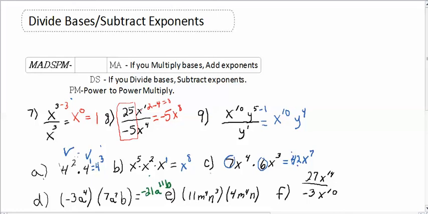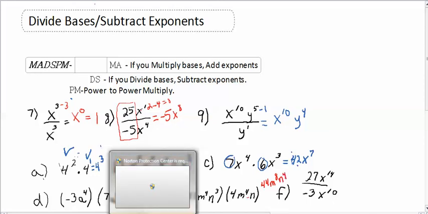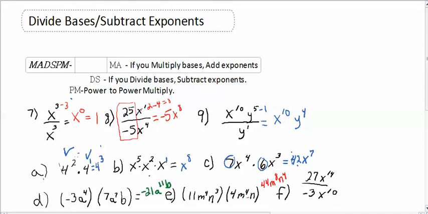Okay, the next problem, I'll go back to red so you can kind of see what number I'm writing. I have 11 times 4 is 44. Okay, I have a base of m, and now I have a 4 plus a 4 is 8. And then I have a base of n. So n to the 3rd and n to the 1st is n to the 4th. So that's my answer for that one. And again, they're kind of written kind of close together. Sorry about that again.